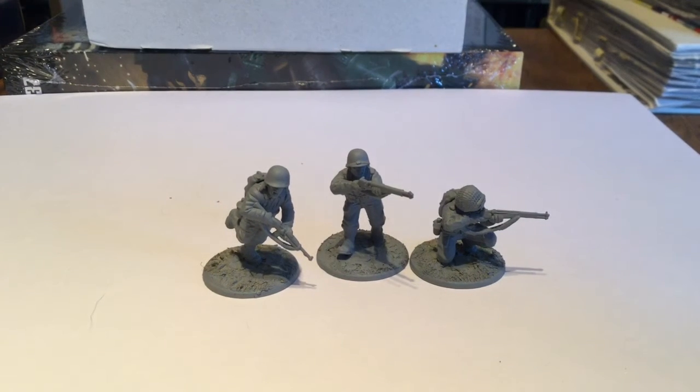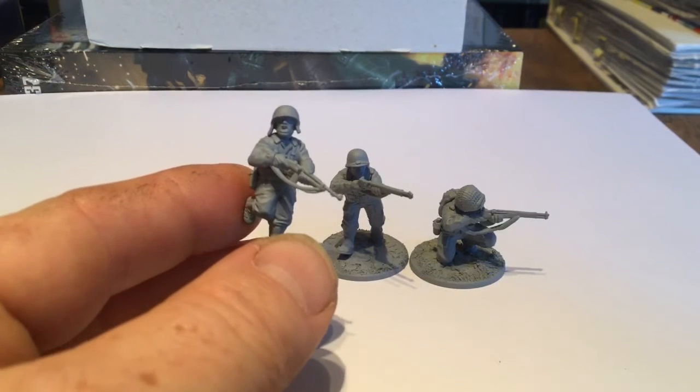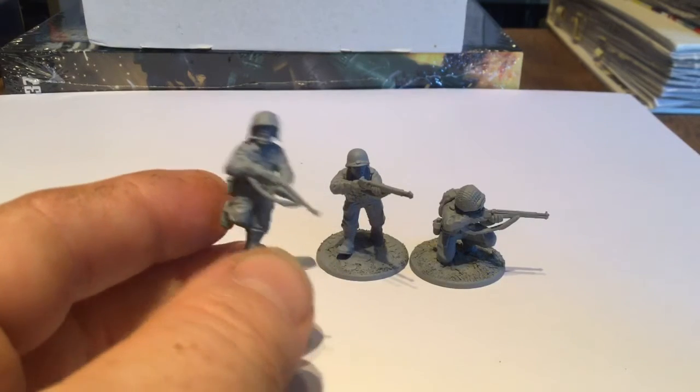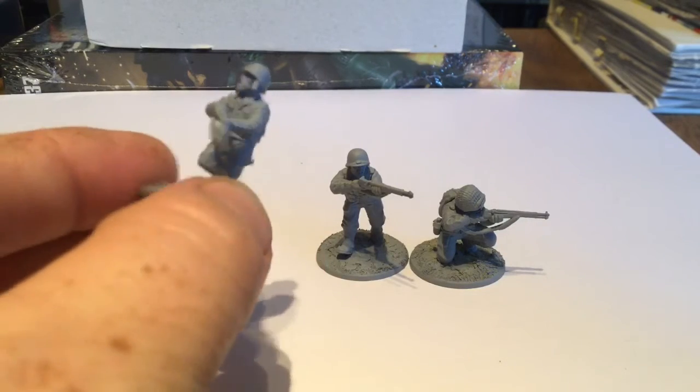These are from the more recent Warlord plastic set of US Infantry, GIs, whatever you want to call them. Vast improvement on the previous sets. I've got the previous ones, I bought them as a starter army, and these are just a massive improvement over the original set. Although I'll probably use the old ones, well, I don't know now. These are so much better that I'll probably end up not even using the old ones. I'll have to see about that, but these look really good. Really like the look of these.